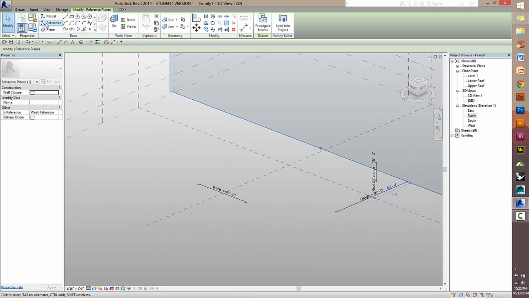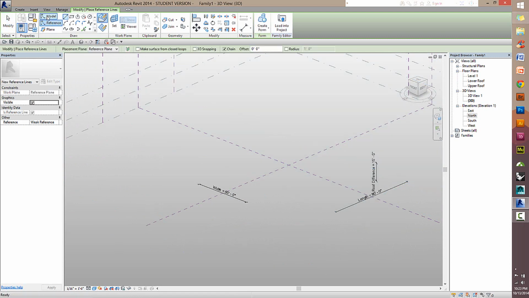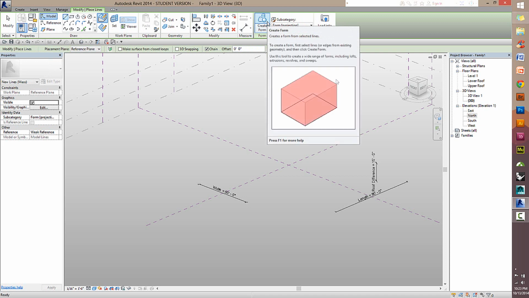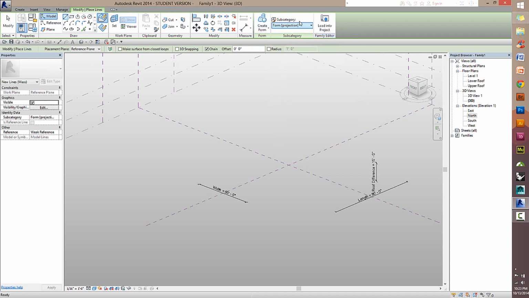reference lines. The reason we're creating reference lines and not model lines is because reference lines continue to exist after they have been used to create a form, whereas model lines become consumed and integral components of the form they create. This gives forms created from model lines much more flexibility than reference line forms, but they're almost impossible to make parametric.